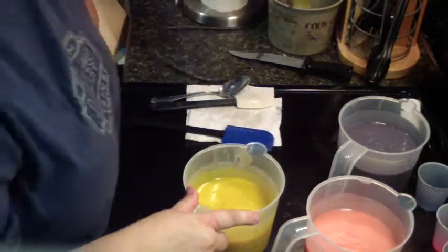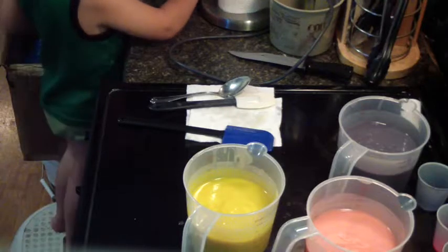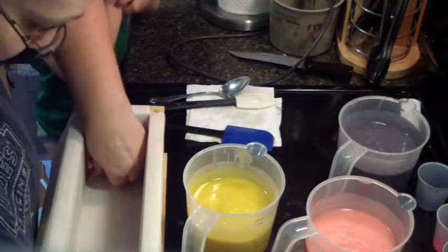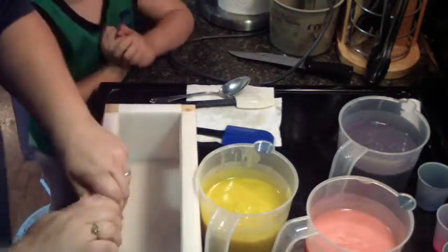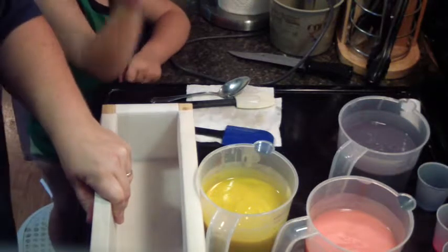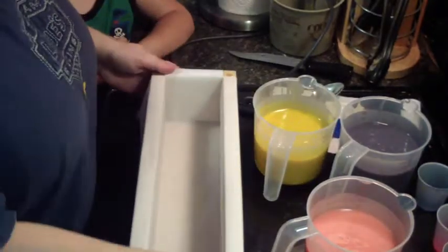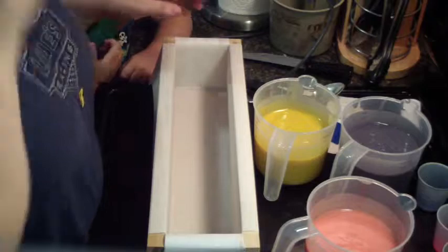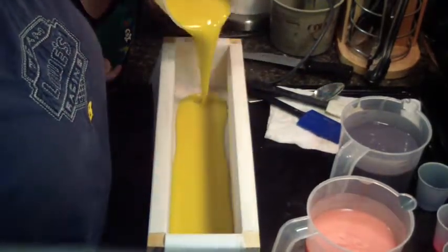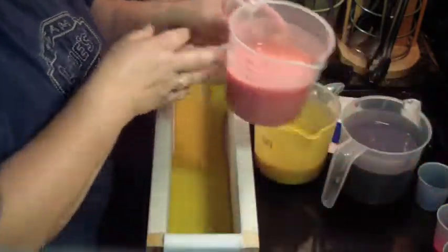Now, is this okay? Alright, get our mold in here. Knock the mold down. It did itself. Alright, y'all can see. Here we go. Go ahead and start with some yellow. I'm just going to put some colors in, and then I'm going to go in and I'll swirl afterwards.